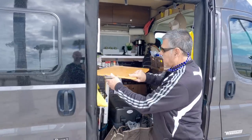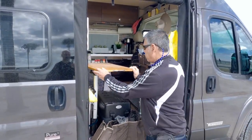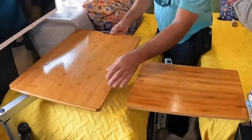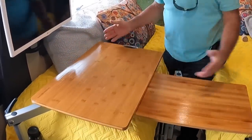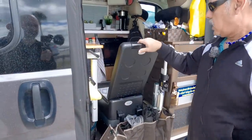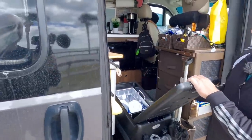This table actually even comes out this way, and it goes inward like that. And we could just put it right here and rest it here. We added another refrigerator to the unit. And this gives us extra room to put stuff in there.